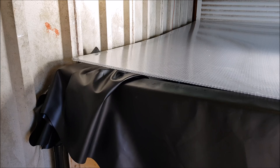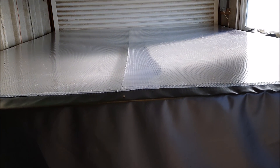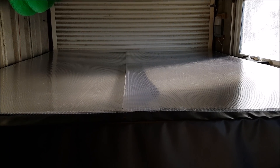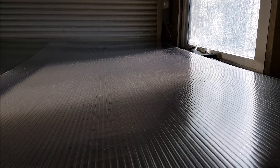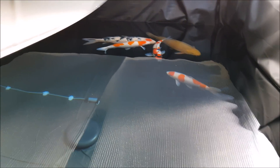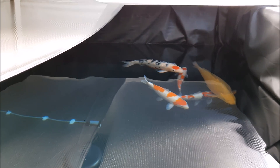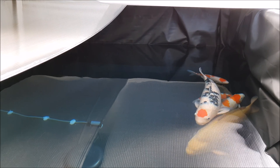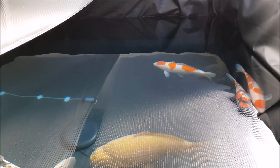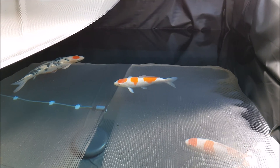I didn't really want to spend the money since this is a temporary thing, but the new liner is a very thick polythene-type material - not butyl, because butyl would be about three times more expensive - and it cost me about £72 from a local koi dealer, so not too bad. When the pond was drained I decided to bolster it more, as there was an ever-so-slight bit of movement in the wood. I reinforced the base and sides with a lot more timber, and I've watched it all week - it's not moved a millimetre, so I'm pretty happy with that.